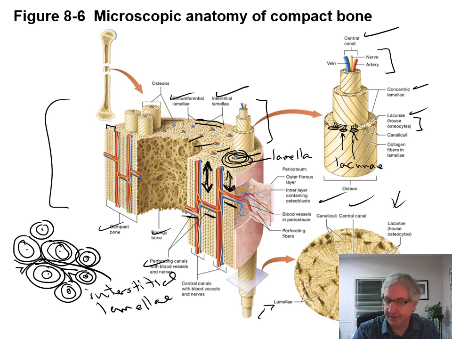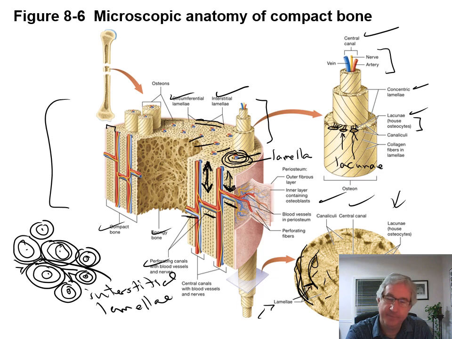So know what an osteon is, and know that an osteon is not a cell. Cells are housed in the lacunae, which are part of an osteon. And the lacunae tend to be clustered along the edges of lamellae. So here's a lacuna here, here's one here, there's one here, there's one here, there's one here. Okay, and a lamella would be like this kind of ring going along through here. It's hard to draw on this little pad. Sorry. So this right here makes the lamella.